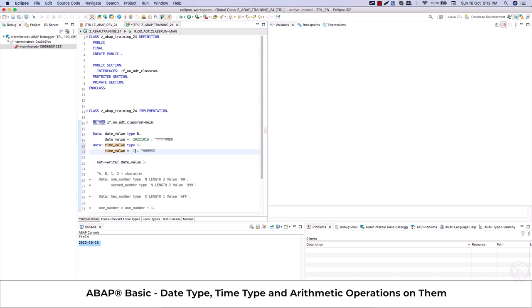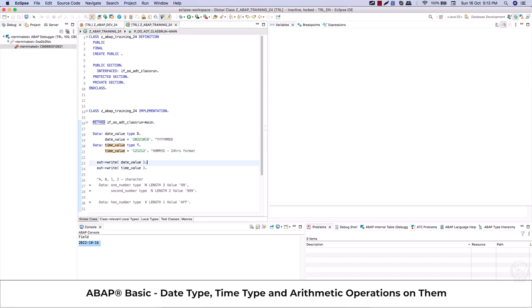So if I give here 12 hours, 12 minutes, and 12 seconds, and this is in the 24 hours format, the time is shown, and I can just print that out in the console as well, the time value. Okay, save everything, activate, and run, and you can see both the date and time in the console.